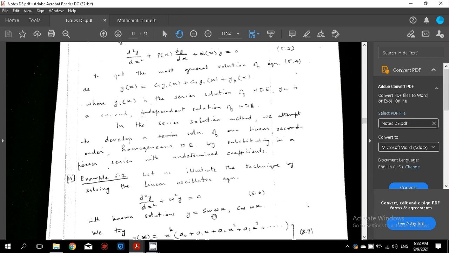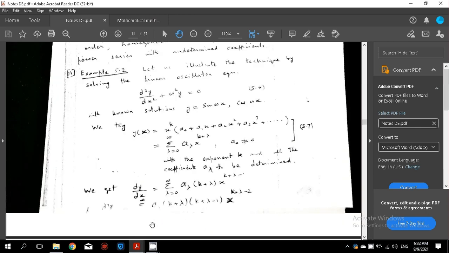This we have obtained from other methods, but let's see whether our technique, the Frobenius series method, furnishes the same solution or not. Okay, so the first step towards the series method is to assume or to take the Frobenius series of the solution. So we will say that our solution y is in terms of an infinite series as written by equation 5.7.